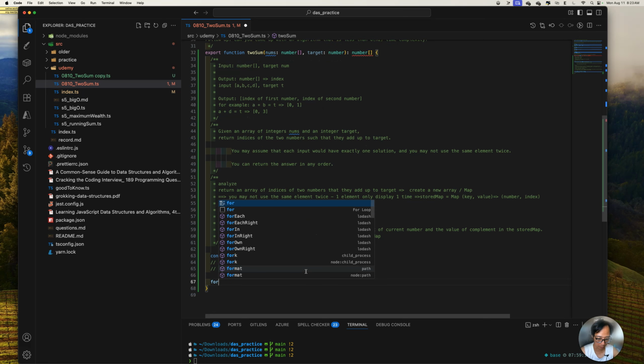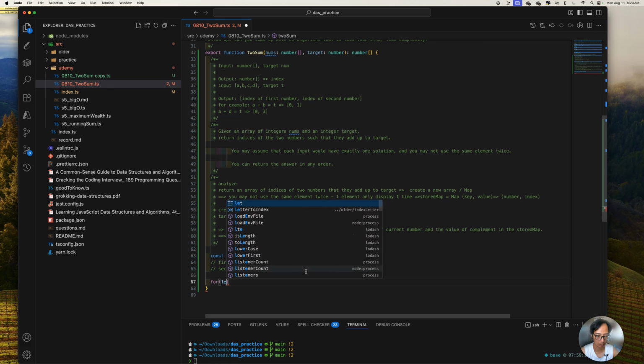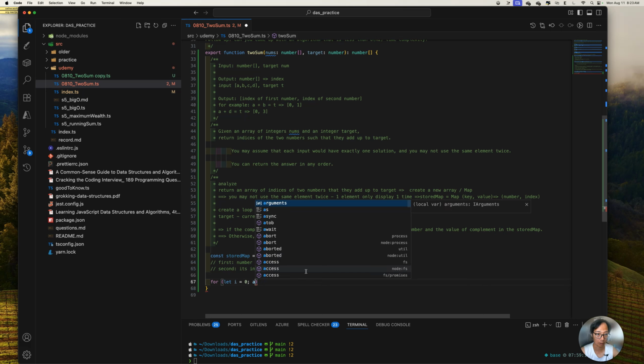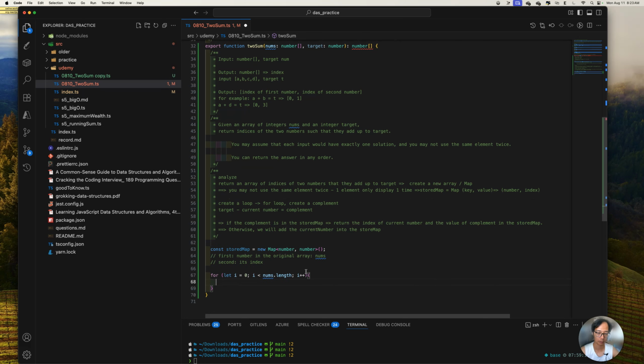Okay, now we will create a loop. Let i equal 0, i smaller than nums dot length, i plus plus. Okay, perfect. Anything else?